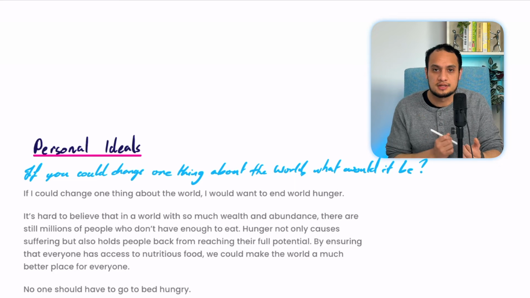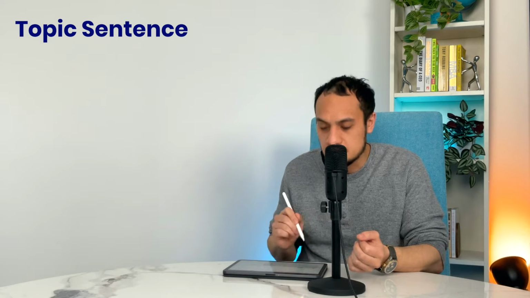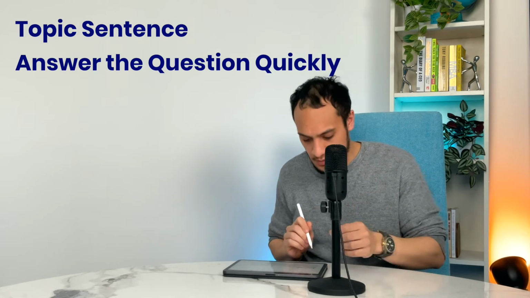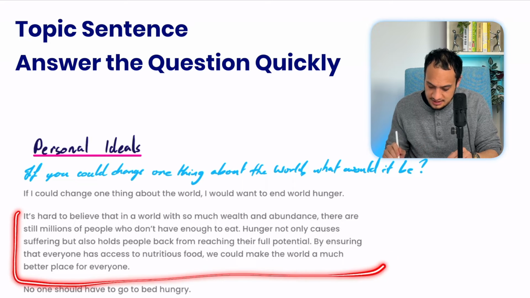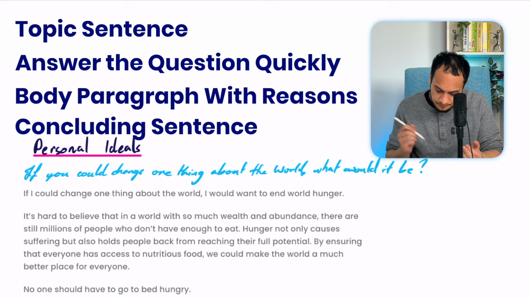So, what's good about this answer? There are probably things that can be improved, but first of all, I start with the topic sentence. So I nicely answer the question in one sentence at the top. That's something that I'd encourage whenever you give your opinion or something like that, or you have something evaluative. Try and answer the question as quickly as you can. It's hard to believe. So we've got a bit of paragraphing here. So we've got our reasons here in this paragraph, and we've got a little conclusion here.